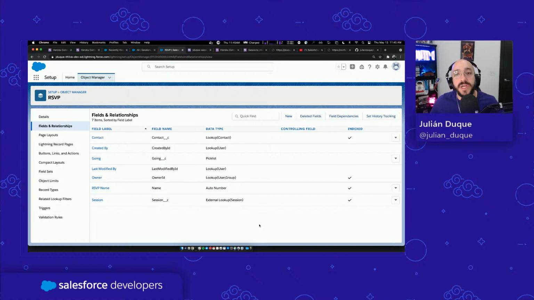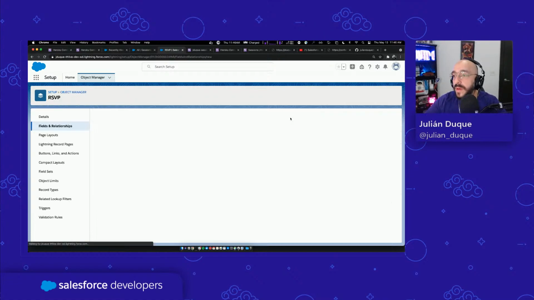Let's enable this object also into my PostgreSQL database. But this time I want to have my relationship to be bidirectional. So I will be able to read data in my PostgreSQL database and to write data. So I will be able to create a query and manifest that I'm going to be attending a specific conference or not. So remember that for doing that, we need an external ID. So let's create an external ID.